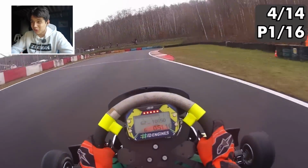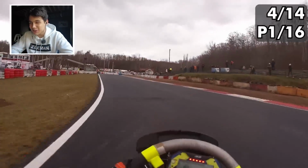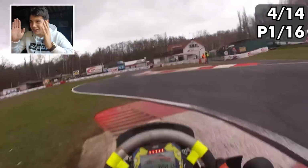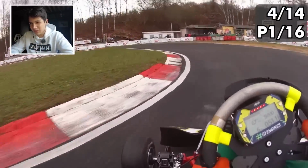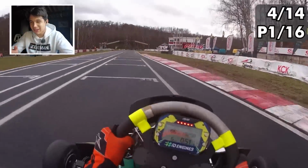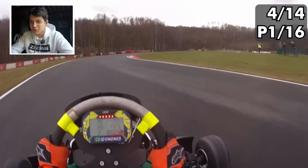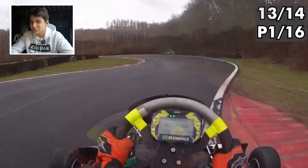I have never been in the lead of a race before, believe it or not, so this was really a new experience for me. And all I wanted to do was just get my head down, pull away, and just fully send it. I wanted to get that gap as big as possible because I knew the guy who was also on slicks was actually a big threat to us because he also had some really good pace.